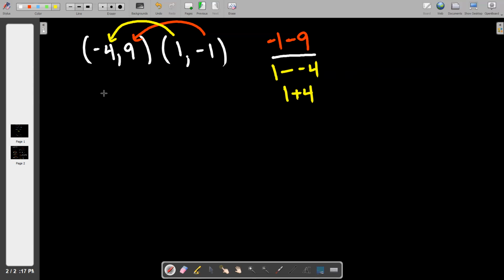What do we get on top? What do we get on bottom? And what's negative 10 divided by 5? Negative 2. And don't put negative 2 over 1. I appreciate the sentiment, and that would be pretty rad if we were trying to graph it. Like I would love to see the down 2 right 1, but for the purpose of just saying what is the slope, negative 2 is what we.